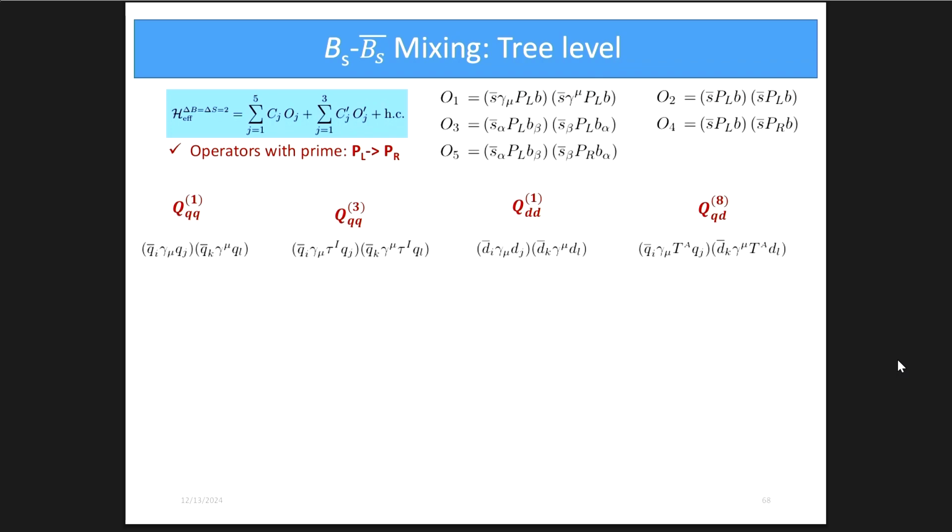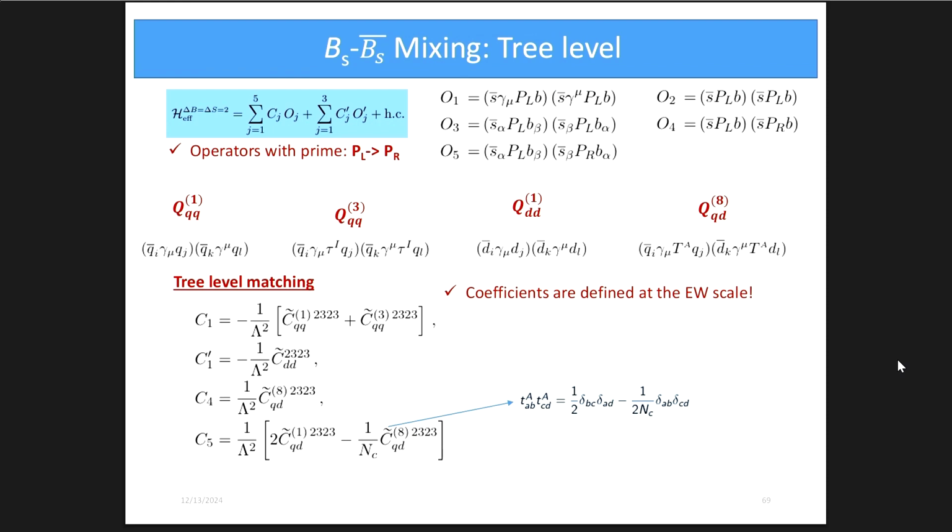So now, what are the operators that will contribute to B_s-B_s bar mixing at tree level? You can see from this list. So these are the operators. You can see if you expand this, you can easily get the B_s-B_s bar vertex. Okay, all these operators can give you that. So that means it can contribute at tree level to the B_s-B_s bar mixing. Okay. And if you do a simple matching, if you just write down the operators and rotate the fields and match it with this operator, following this, because it's a tree level thing, you don't need to write down the loop part. So it's a straightforward matching, like this equation. Okay.